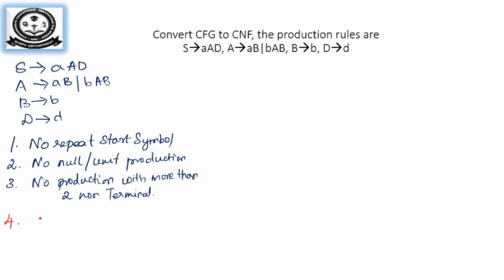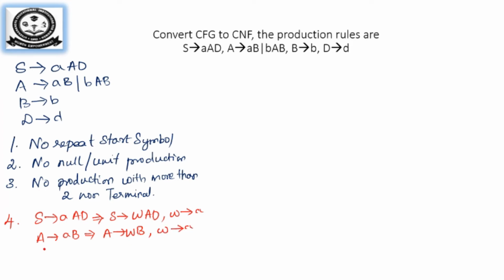Okay, so we'll be changing S tends to AD. So you can see a terminal and non-terminal combination is not allowed in Chomsky normal form. So you will replace this S tends to, we'll take a new variable because we have multiple terms to be changed. Okay, we'll take W. So we'll have WAD. Similarly, W will tend to small a. So the second production is going to be A tends to AB. So this can be converted into A tends to WB. Why? Because a can be derived from W. So you will have W implies a.